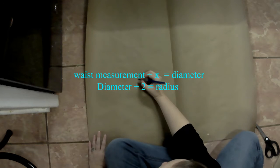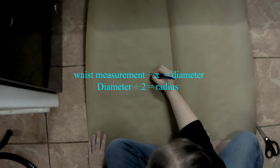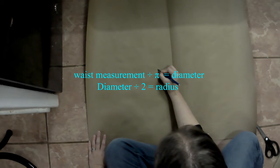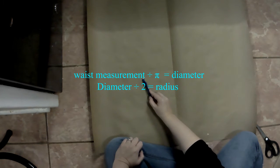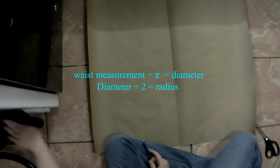Now, my daughter's waist measurement was 22. And to get the measurement that you're going to need, I'll just show you real quick here. It's 22 divided by pi. And that's going to give you your diameter, which is approximately 7 inches. And then you divide that by 2, and that gives you your radius. Okay? So, circumference divided by pi equals diameter, divided by 2 equals radius. That's how you get your radius.